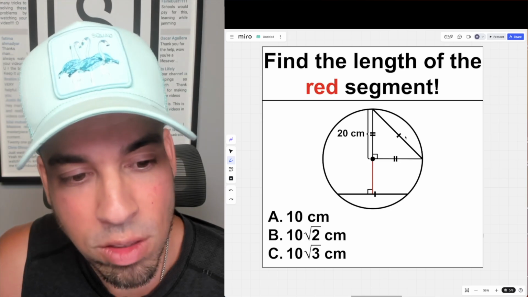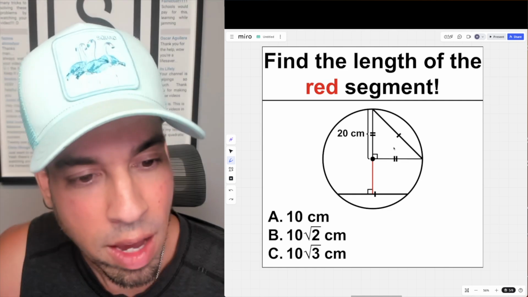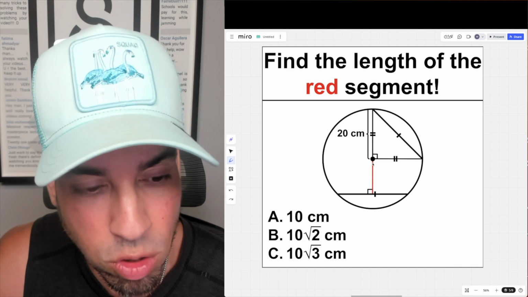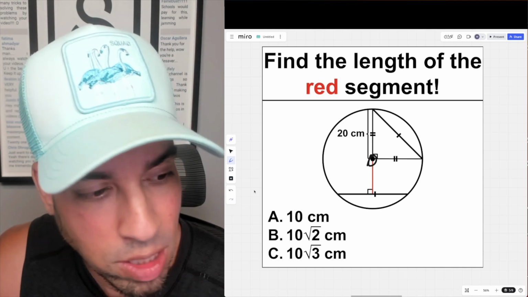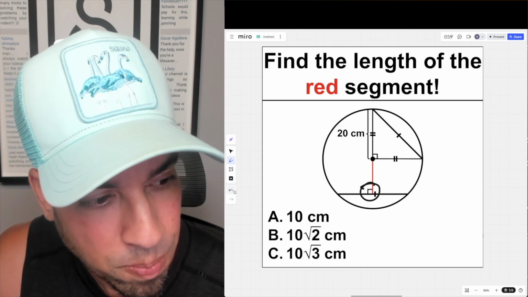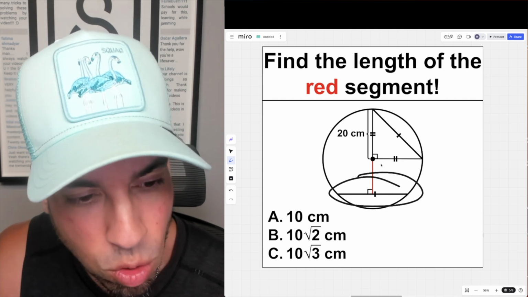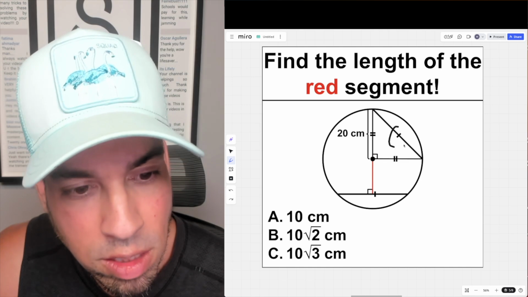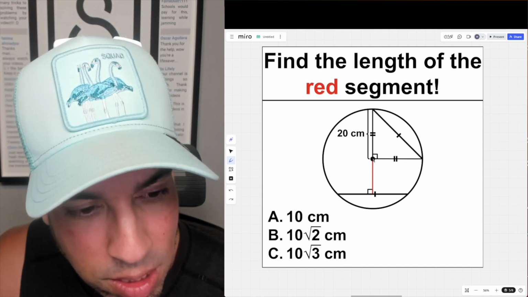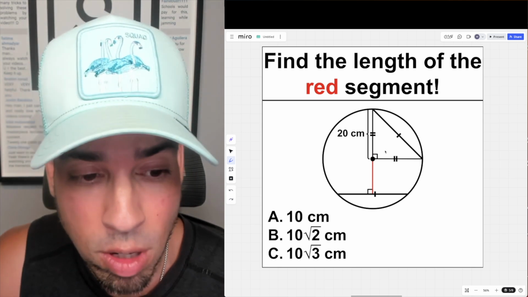So one thing to recognize, if we have two chords in the same circle and they are equal, it means they are both equidistant from the center. So the distance from the center to any chord is a segment coming down that is perpendicular with that chord. So this red segment is actually the distance of this chord from the center. Now, since these two chords are equal, it would stand to reason that if I drew a segment down from the center down over there, it would be the same length as the red segment down here.